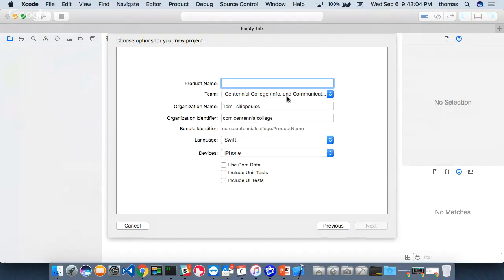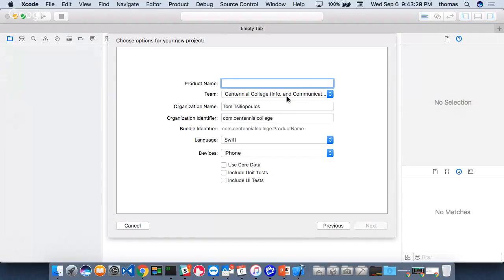You can also leave team blank for now if you want to continue. It's not going to hurt you. But if you have signed up as an Apple developer, you will see a couple of options, a couple screens later. You'll get to this, and you'll see this team stuff. This is the way you deploy to a device. You need to go through here and put the team right here. There's also other places you can put it later on. So even if you don't put it now, we can put it later.